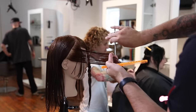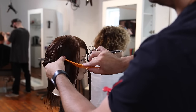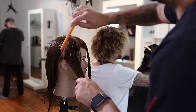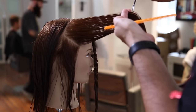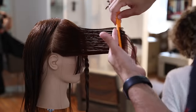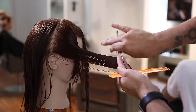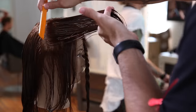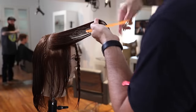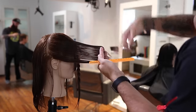So what we're going to do is start diagonal back right off of that triangle, following the head shape down. I'm going to start creating that face frame so I cut my guide and decide where I want those pieces to start falling along her face. Then as I move along the head shape, the head shape starts to move away from me. So the key thing I want you guys to focus on is that my elevation on the side of the head is going to change — I'm going to elevate more out away from the head towards the camera instead of just bringing it straight over the face.